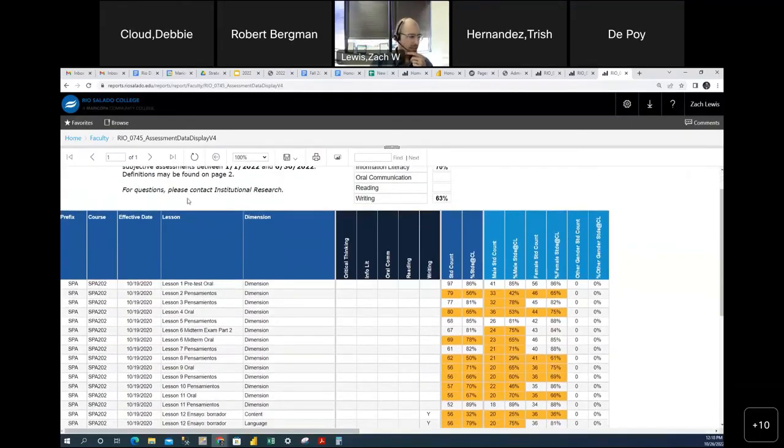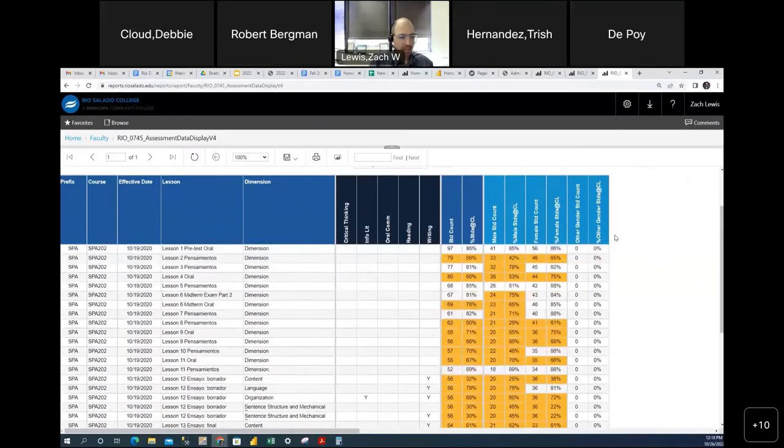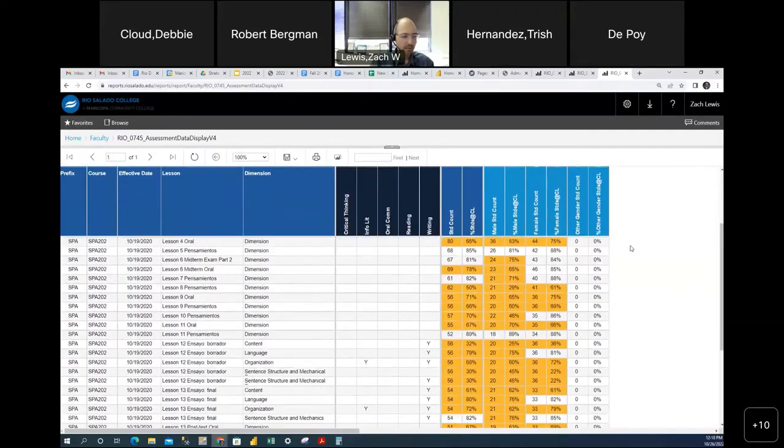But you can see here that by selecting that filter and reprocessing the data, we're able to see how our male students are performing compared to students overall, how our female students are performing compared to students overall, and then how male and female students are comparing against one another. That way, like I said, if there's any specific initiatives or projects that you have underway to try and close equity gaps, or if this is an area of interest for you, you've got the flexibility to dig into that data. Yeah, Angela.